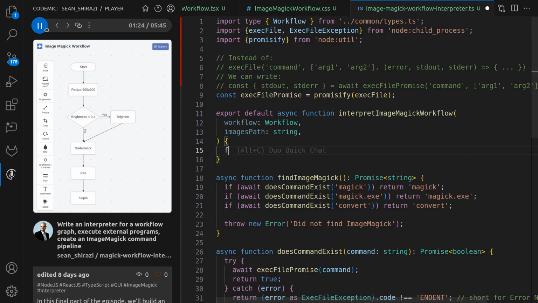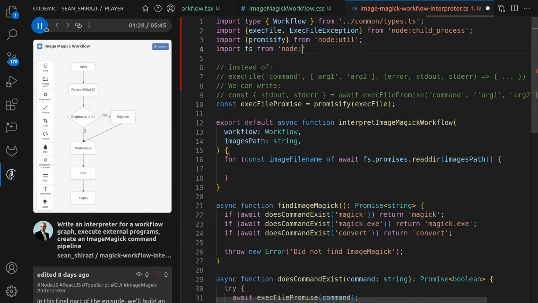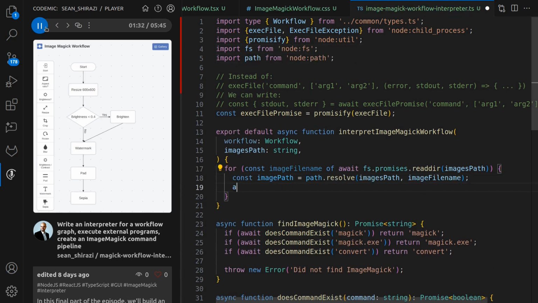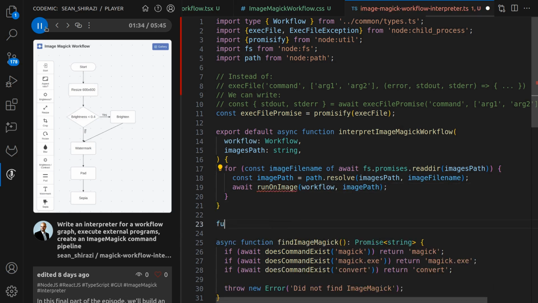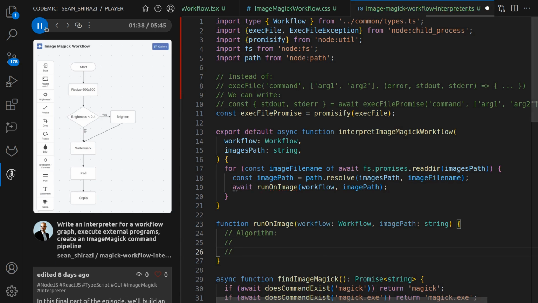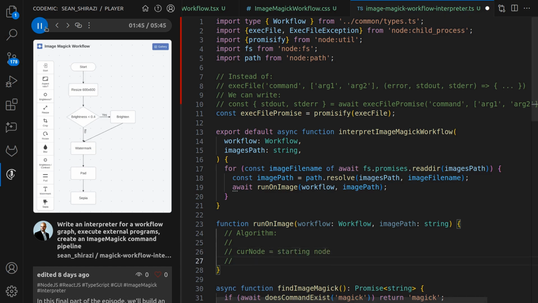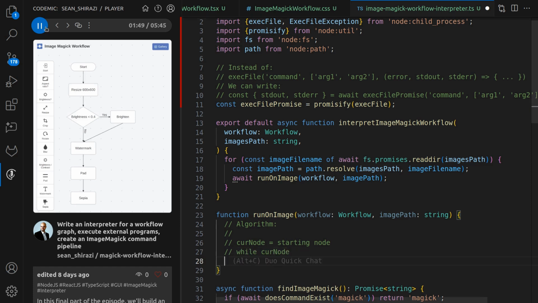We want the workflow to be executed on each image one by one. So first we read all the image files from the given directory, and then write a separate function for running the workflow on each individual image. The algorithm is very simple. It's basically just walking over the graph. We have a variable called the current node that is initialized to the starting node.